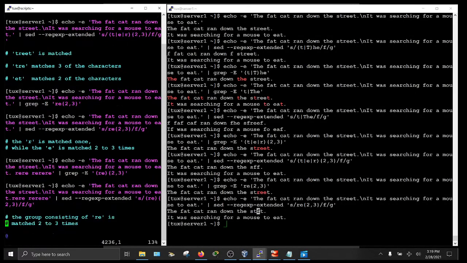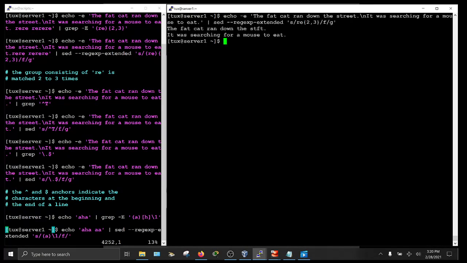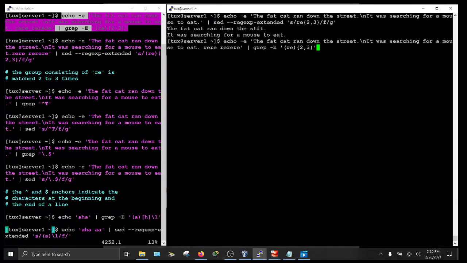Let's move on. Let me show you that. Let me clear the screen. We should replay the last one. And so now we have R and E in a group. And so we're specifying a group of RE that is at least 2 of these sequences long, or at most 3 of these sequences long.